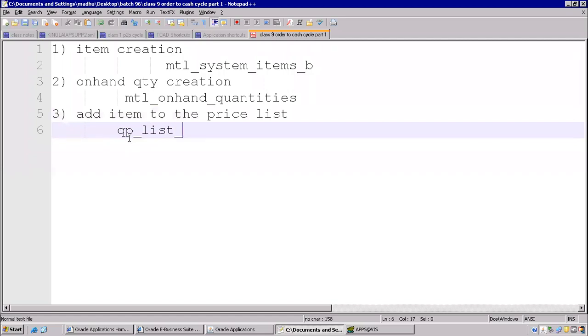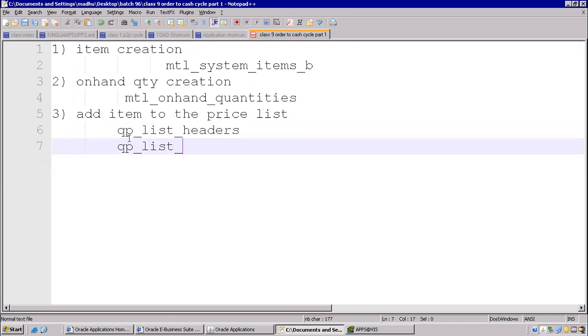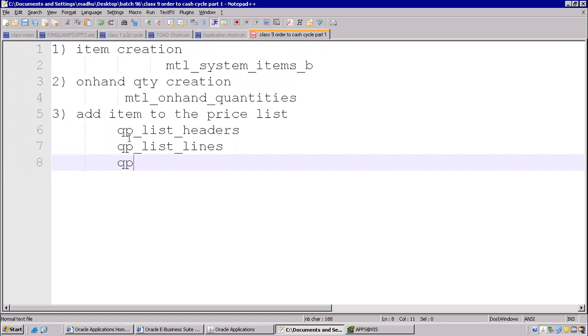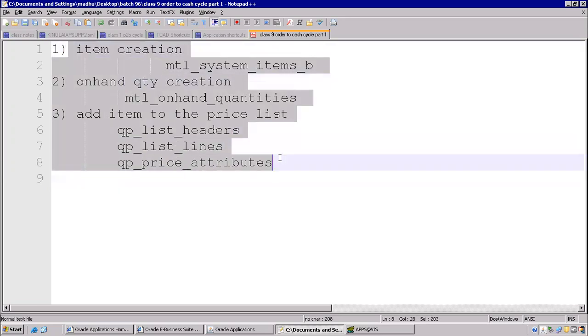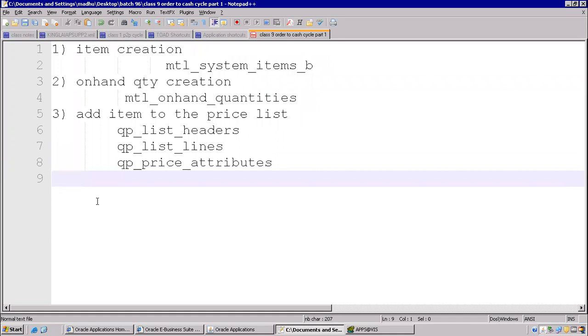QP means quality pricing attributes. Okay, these are all the three prerequisites. Now, the actual flow will begin here, that is order entry. This is the actual flow.